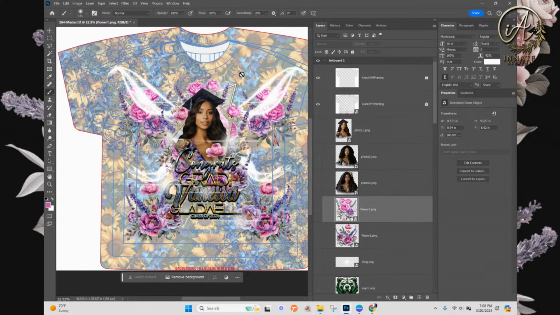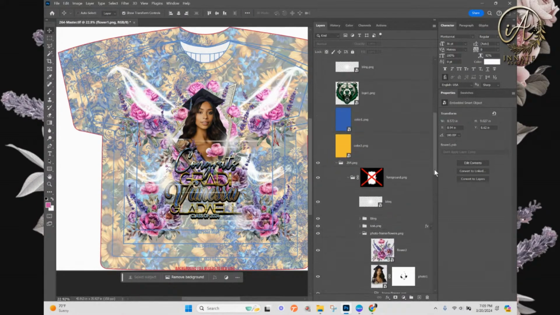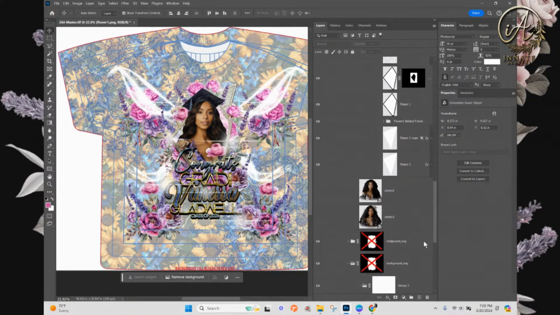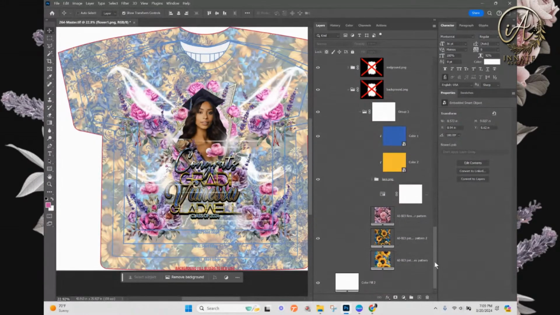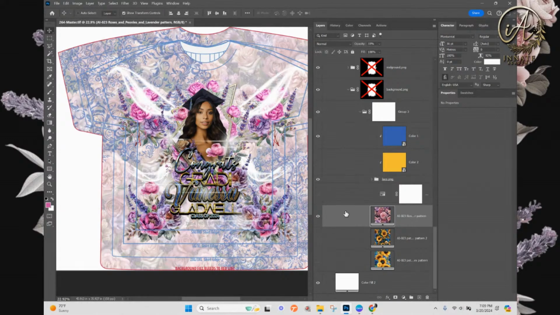Now keep in mind that you can also rotate and change these flowers. You have some flowers that are in front of the frame, some flowers that are behind the frame, but either way you are able to move those around. I just say if you can just click and go, then you don't have to worry about making any minor changes. All right, and so this is a pattern. Remember, we created patterns on Monday as well. So this pattern is already in here.